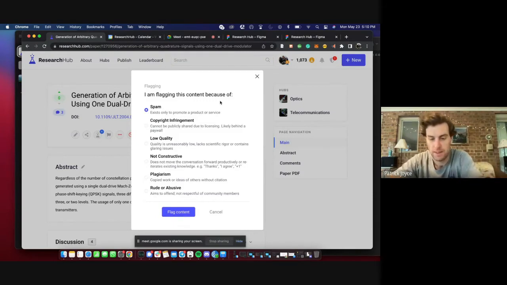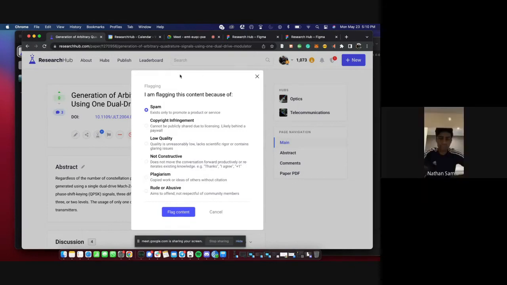I think we based the initial framework of this on Stack Overflow, because you can flag stuff for a bunch of reasons there as well. Having an "other" of some sort can sometimes be useful, but that could come under low quality or spam and then be explained. But there are often times when something won't fit into a category, but you feel strongly that it shouldn't be up there.